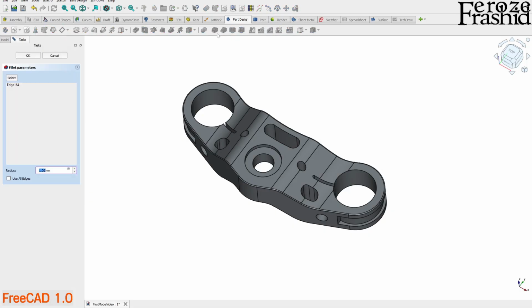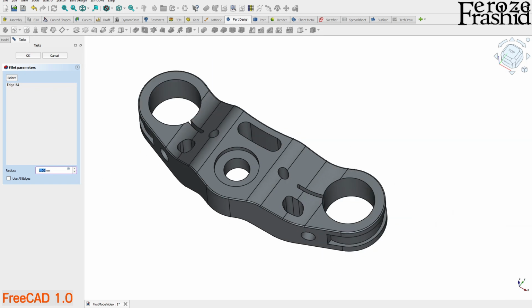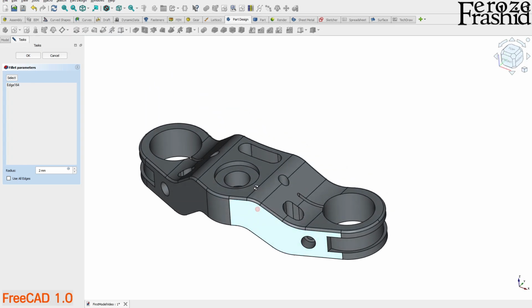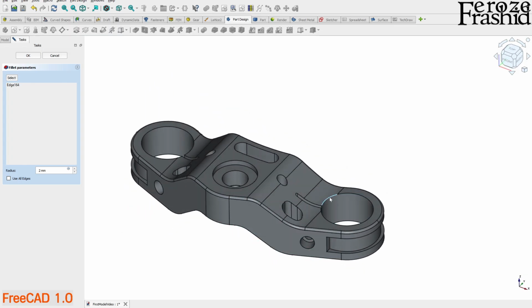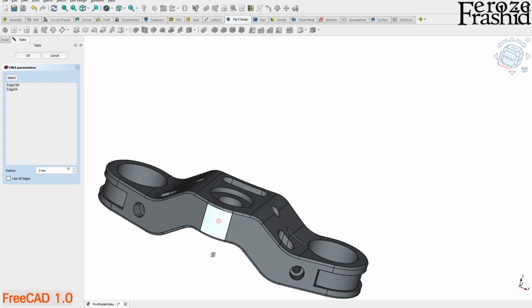And then select fillet. You can see that the edge is showing up, and it's showing a preview that it's going around. I think we have a 2 millimeter fillet, so hit 2, and that shows up in there. Now if you wanted to add more things while you are at it, let's do that. Select the lower side and then preview it. It's doing the same thing, 2 millimeter around.